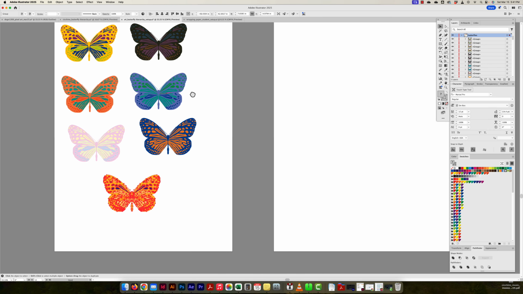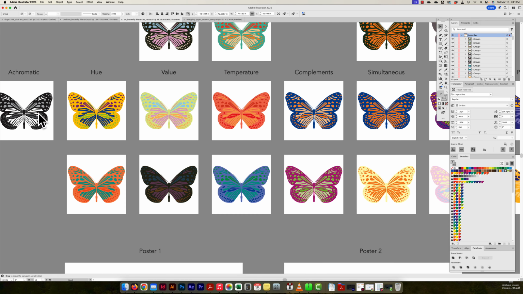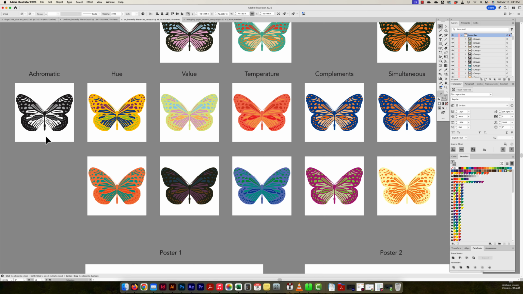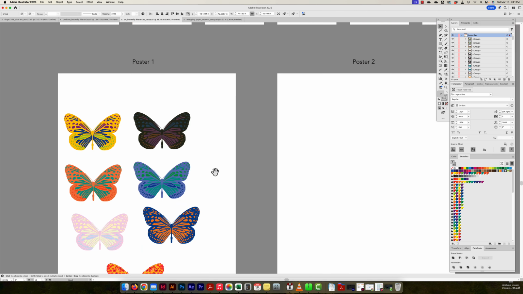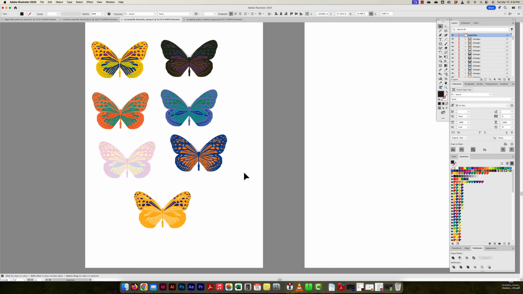And I do not want to see black used anywhere, except potentially it's going to be achromatic, potentially. And the only white that is being used, once again, is the backgrounds of these boxes. But no white or black should be used on these posters, except for this logo. This part of the logo can be black because that's their logo. We don't mess with branding. But all the type cannot be black. Everything cannot be black or white.